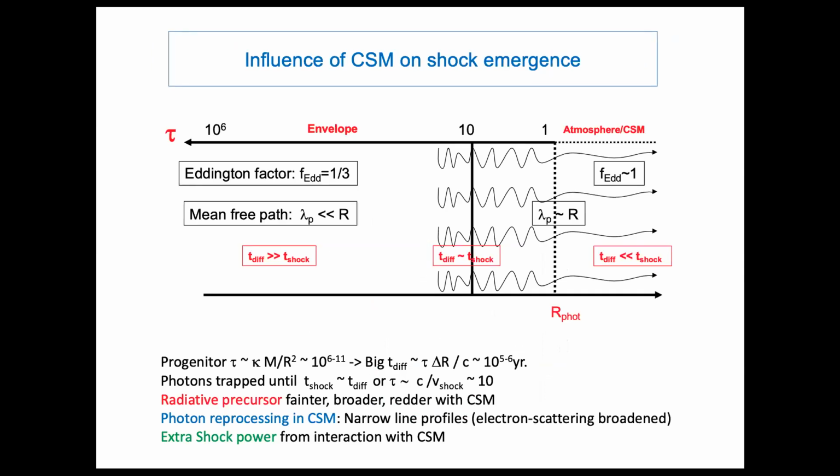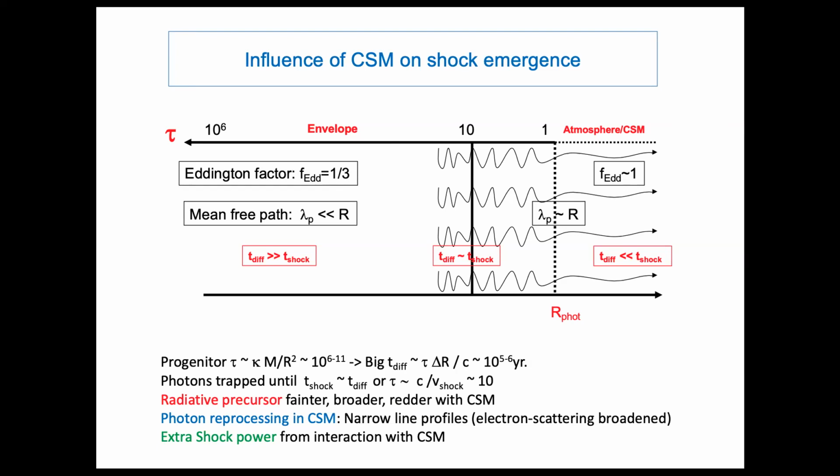The second thing that is very interesting about these interacting supernovae is what they do to the radiation because of optical depth effects. So this is another diagram here that aims to represent the optical depth variation when you go from the inner parts of the ejecta or the star to the surface layers. This is around the photosphere, and this is in the environment, which may be a tenuous atmosphere or a CSM. So the optical depth is huge in the inner parts of your star, the envelope. And as you get to the photosphere, the definition would be optical depth 2/3, and so on.